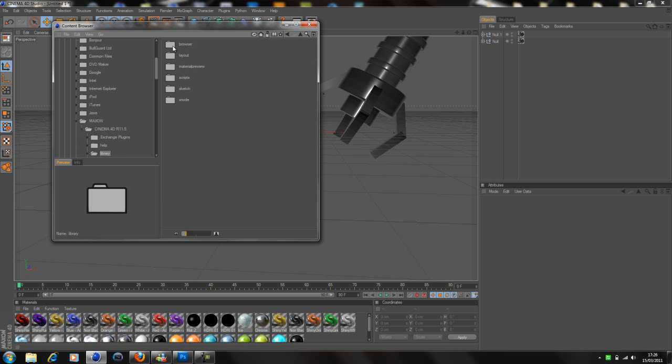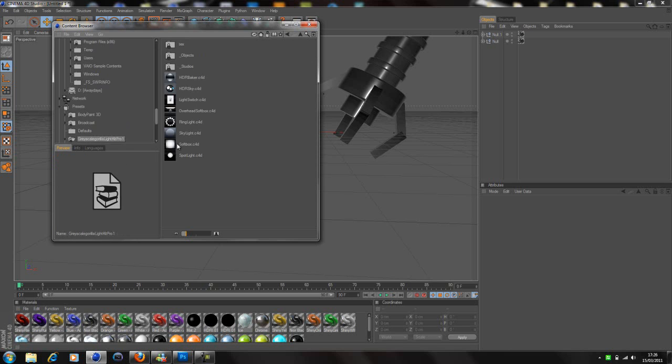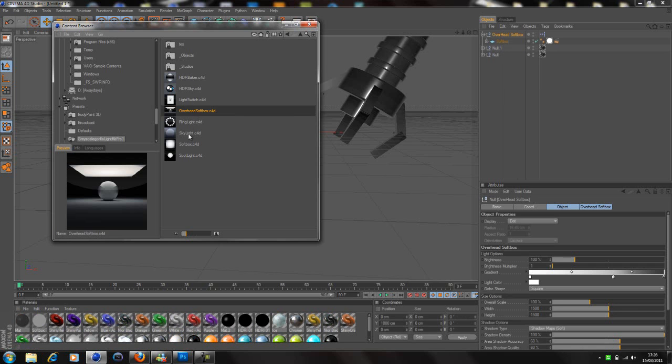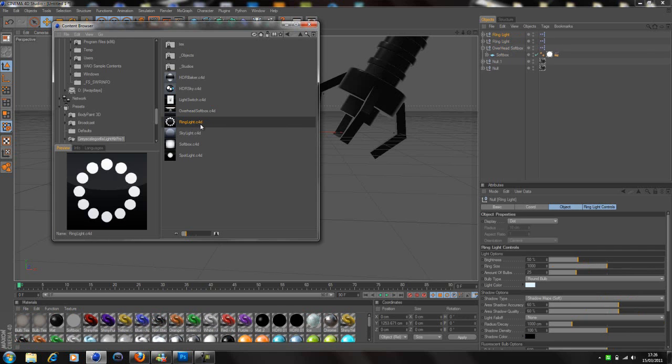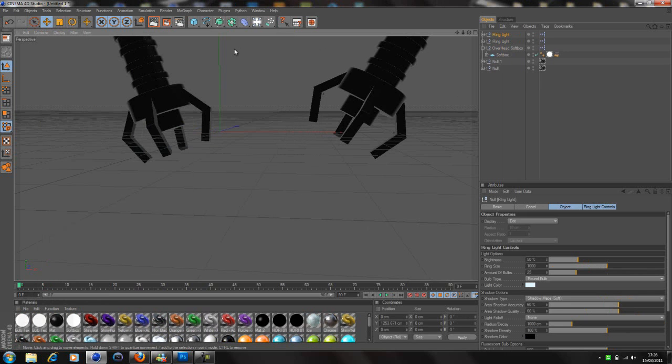Library, browser, Grayscalegorilla. Right, okay, so I'm going to add a no red softbox and a ring light. Did I add that ring light? No, I didn't. Now I've added two. Oh well. I would have added a studio beforehand, but I want it to be as quick as possible.